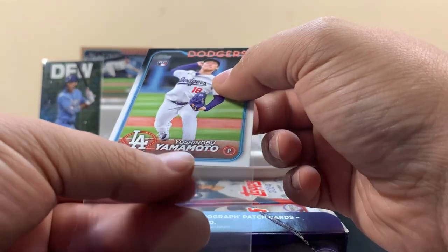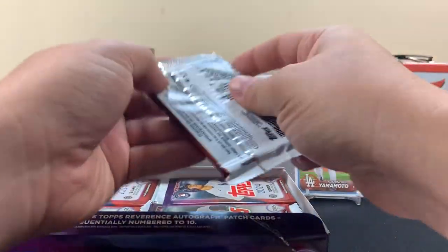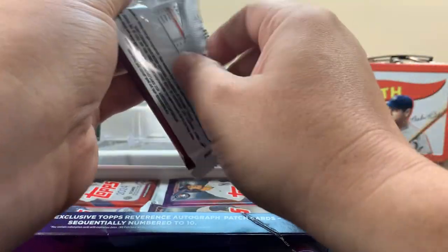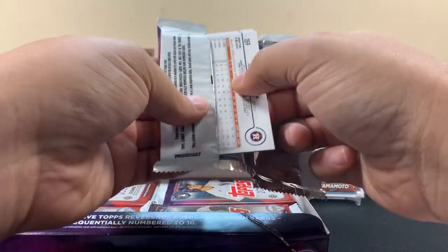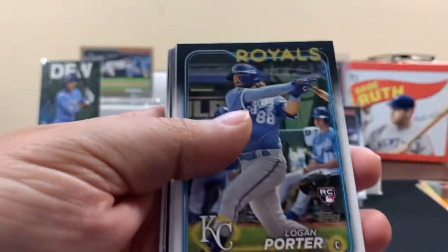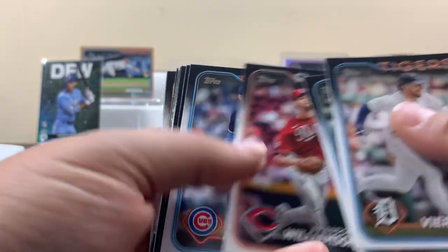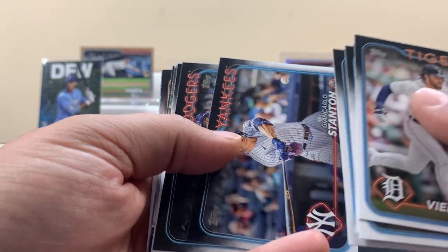Shohei Ohtani is doing good enough. What was that? Shohei Ohtani is good enough. I think he can start pitching now. Oh yeah? Is that what they're saying? I don't know if he's pitching this year, to be honest with you, son. I think he might just be a hitter this year. He'll get back into it next year. Stanton.